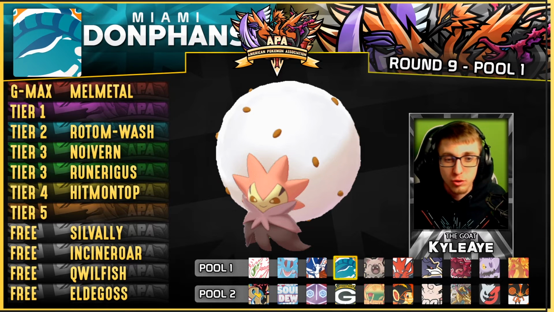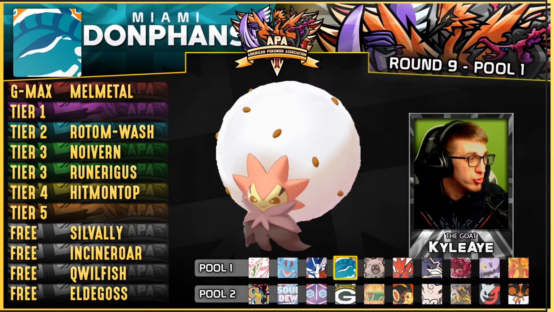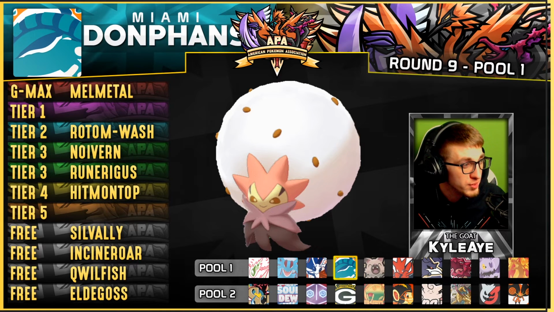OnlyFans, and be able to do some cool Eldegoose stuff. But anyways, it gives me a really bulky pivot. I think it gets U-turn, maybe not, but I can actually check that real quick. That's the only thing that I forgot to write down, actually. Besides that, I was pretty much on it with everything else. It looks like it does not get U-turn, but anyways, that's fine.